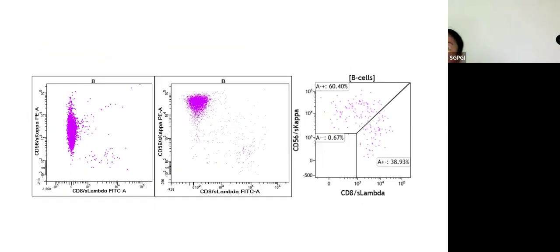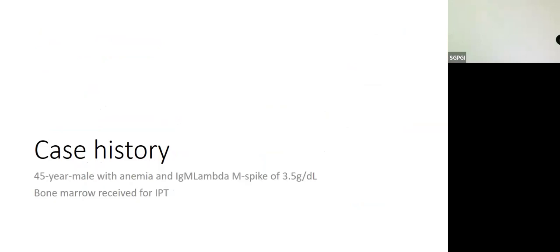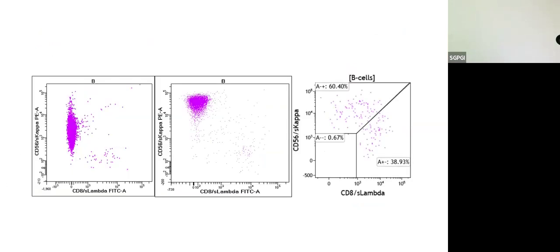Okay. So can anybody tell me which populations are normal or abnormal? In many of my plots, you will see that there are two markers tagged together. For example, here on this plot, you have 56 and kappa. So Dr. Kharik mentioned that you can have a 10 color tube with 14 markers, 12 markers, 13 markers. Why? Because 56 and kappa are not expressed on the same cell. So 56 will be expressed either on the NK cell or on the T cells, which are NK T cells. Kappa will be expressed only on the B cells, right? So we use this approach. It is also called the sentinel approach.